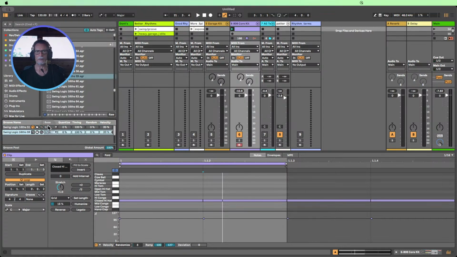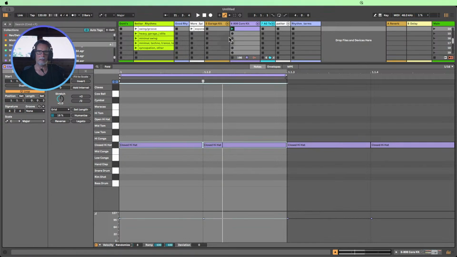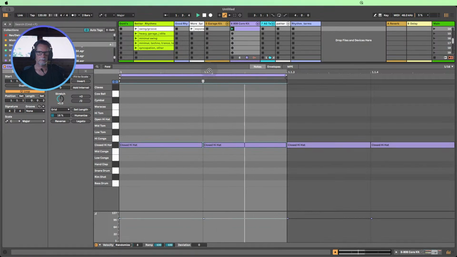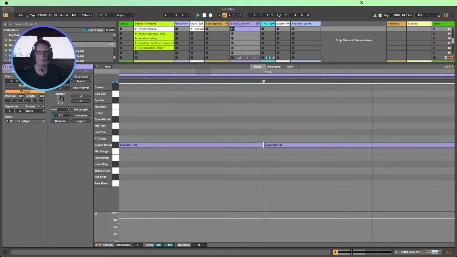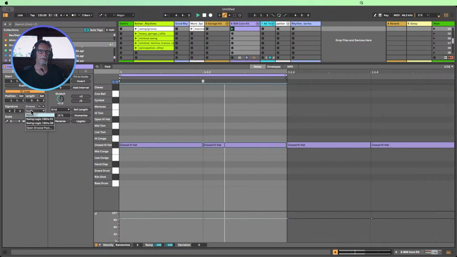So I've got different choices. I've got two now, right? And if we look down on our envelope down the bottom here, we can see that the groove is showing none. So right now my two hi-hats have no swing. I'll just make sure, as I said, I did put them back properly. I did. So there's no swing. And then we can start by choosing one or either of those.